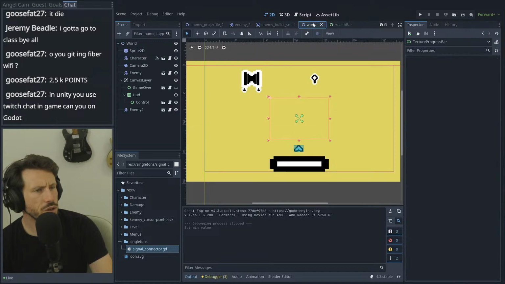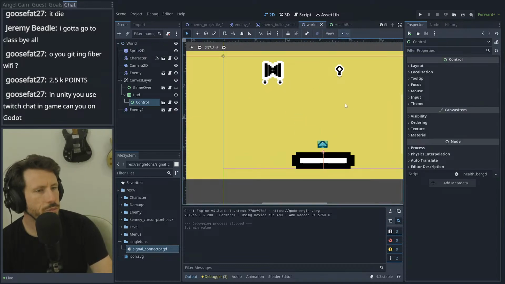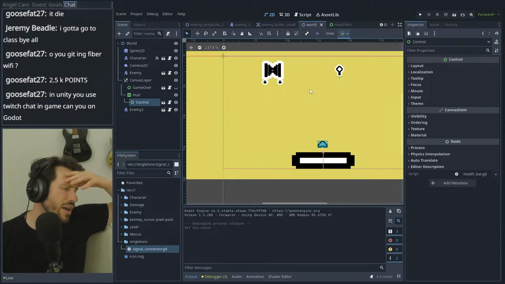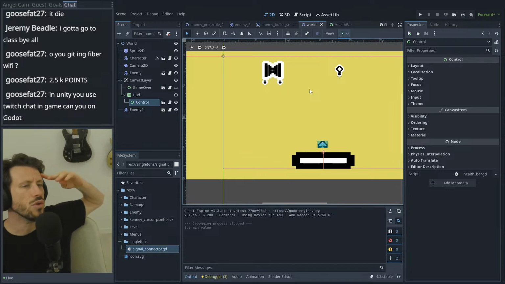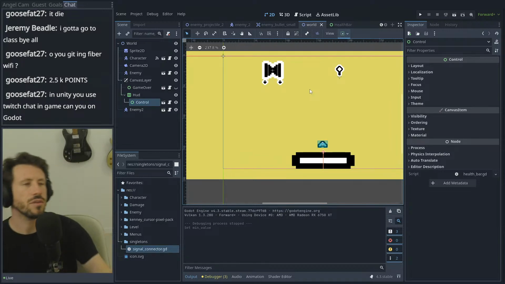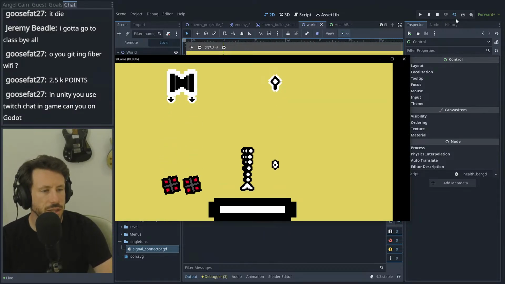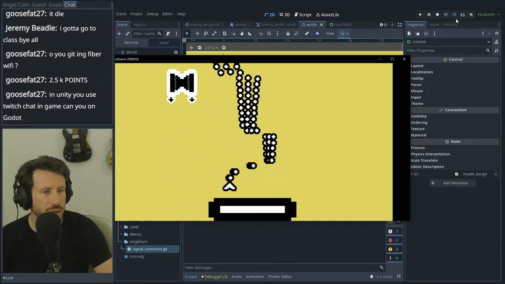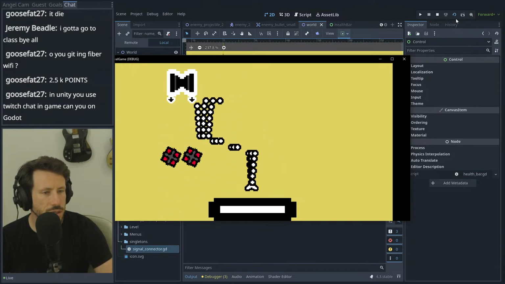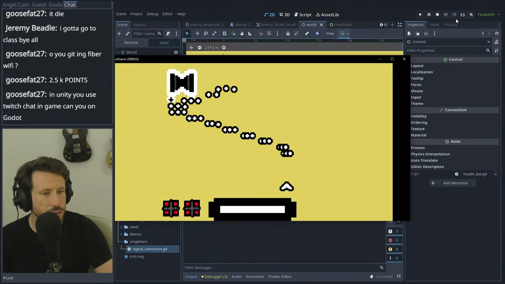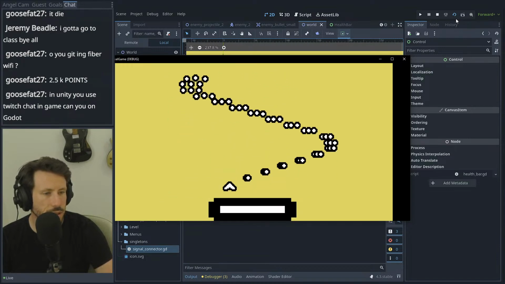Okay, so we have health, we have menus, we have enemies. Now we need to spawn enemies, I guess. And I guess we need to look at how they move, because right now they're obviously static in the world, so it's not particularly threatening. They just shoot and you can shoot, and because you have a little bit of an angle, you can get them pretty easily, and you can shoot a lot. So it's not hard.